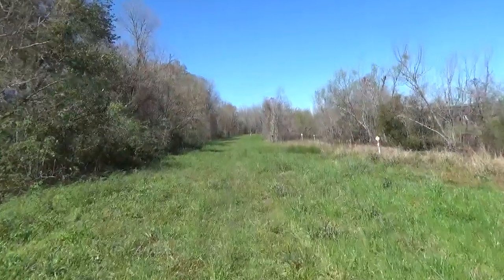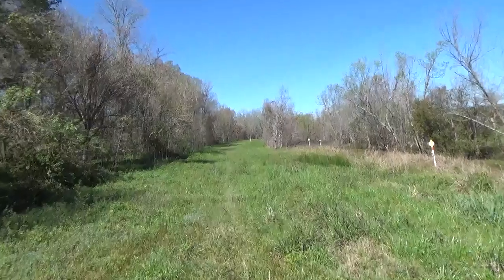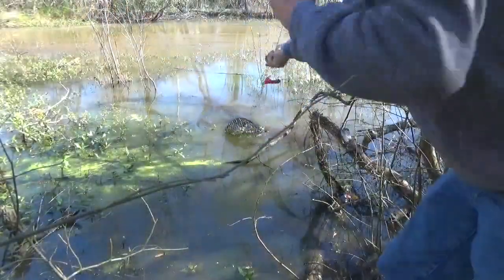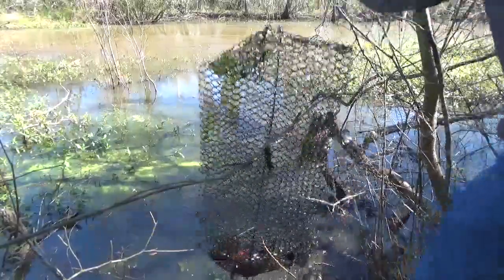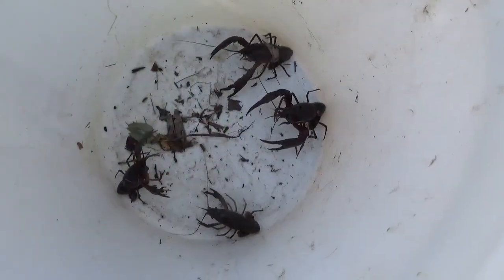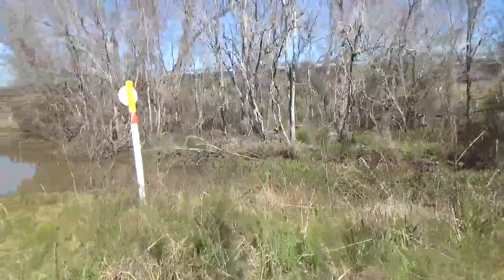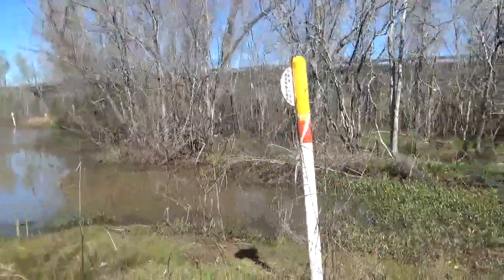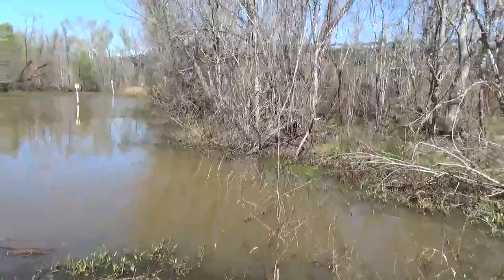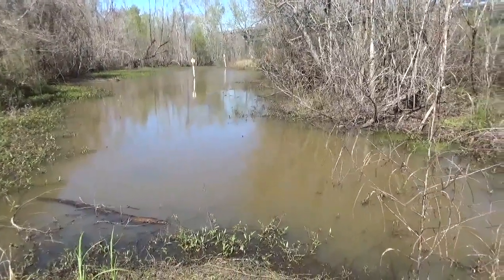It's about 10:30 in the morning, so it's been a full day now. I'm going to come up here, empty these traps, pull the traps, and just see what we ended up with. That looks like I got four in this one — this just isn't a really good area. I think we only got one in here yesterday and then with fresh bait I've only got four. The reason I'm pulling these traps today is I've been catching these for quite a few days now, and it'd be kind of nice to do a little catfishing and stuff — these take up part of the day. So I'm just going to get them pulled up and call it for now.